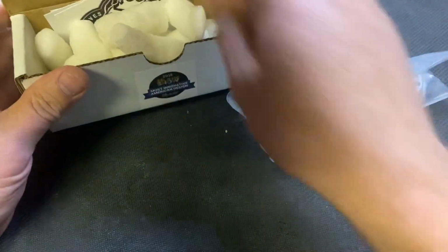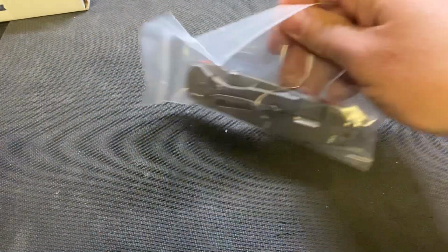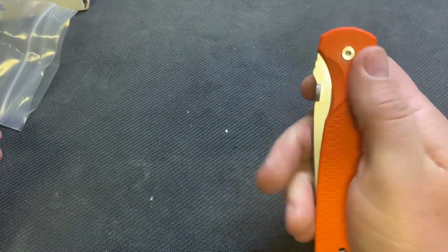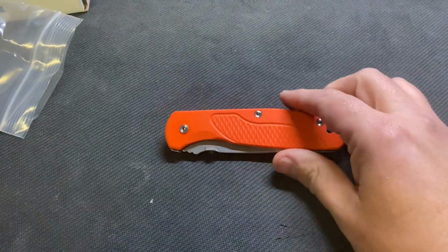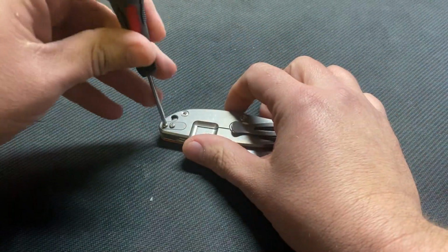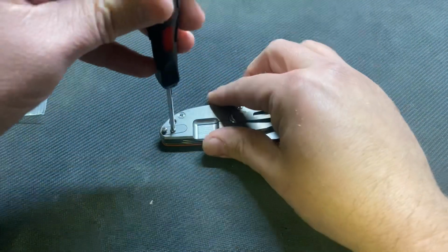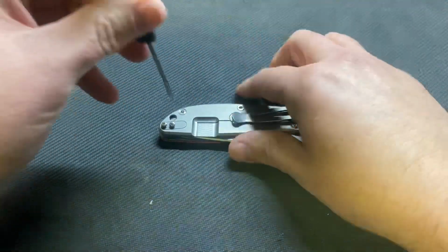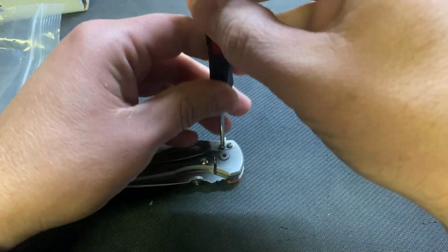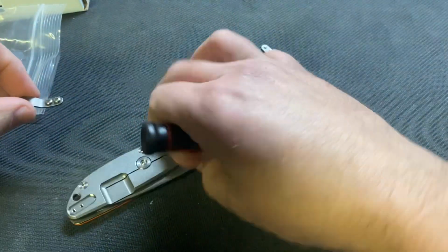So I have never, I liked the size just from pictures, but it was the thumb disc that kind of threw me off. I wasn't a real thumb disc kind of guy, but he said it was probably the best thumb disc he's ever used, and it says it's one of his smoothest Hinderers, so why not? And I thought it'd be that good EDC size. Probably not a work knife, but we will see.